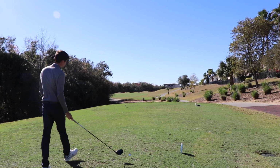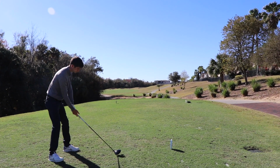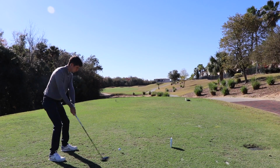All right, so now up to the 2nd hole here. A little bit of a dogleg right par 4. Blocked that first driver swing, so really trying to finish this one all the way through it. Bought into that alignment. 1, 2, 3, 4. I think that's the 5th look at it, and now ready to go. Good confident swing.